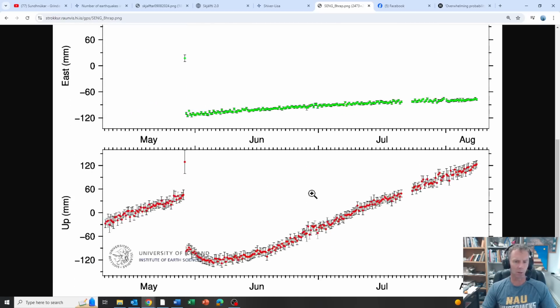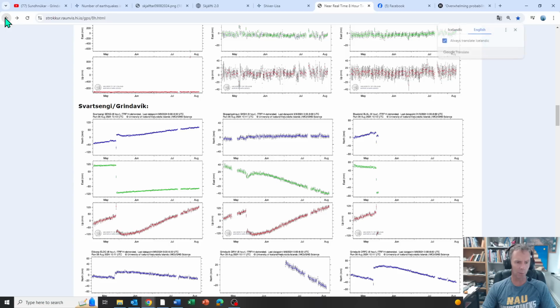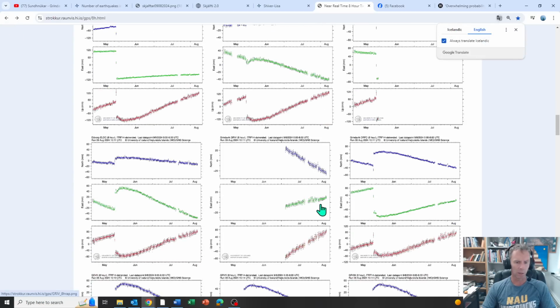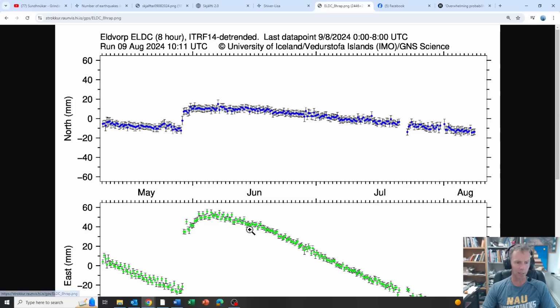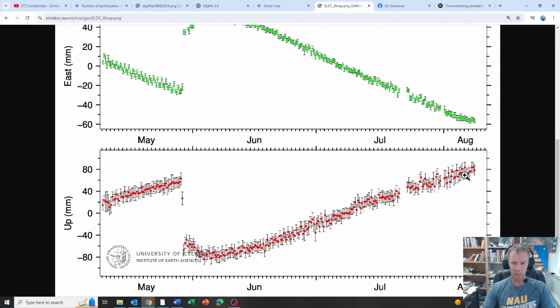GPS data looks largely the same. The uplift continues, although in some cases it's kind of dropped and stabilized a little bit, depending on which GPS plot you're seeing. Again, that's pretty typical as well, for the uplift and the inflation to slow down a little bit as we creep closer and closer to the eruption taking place. Looking at just a couple other ones of these, yeah, a little hard to say, but generally the trend continues here.